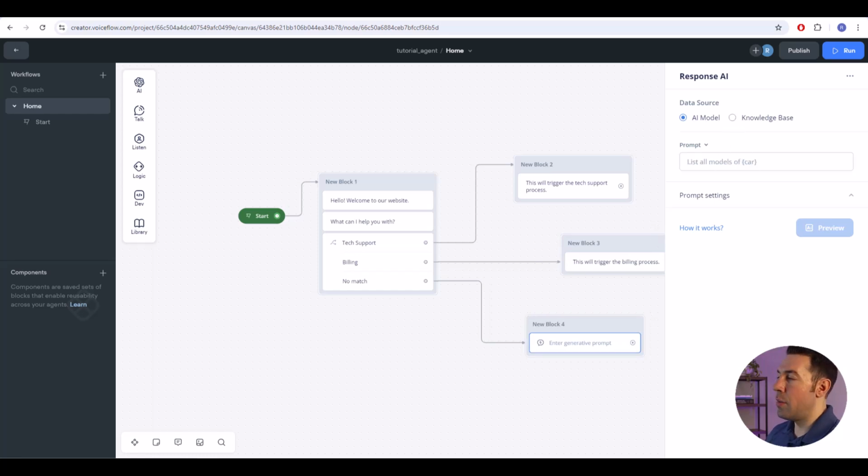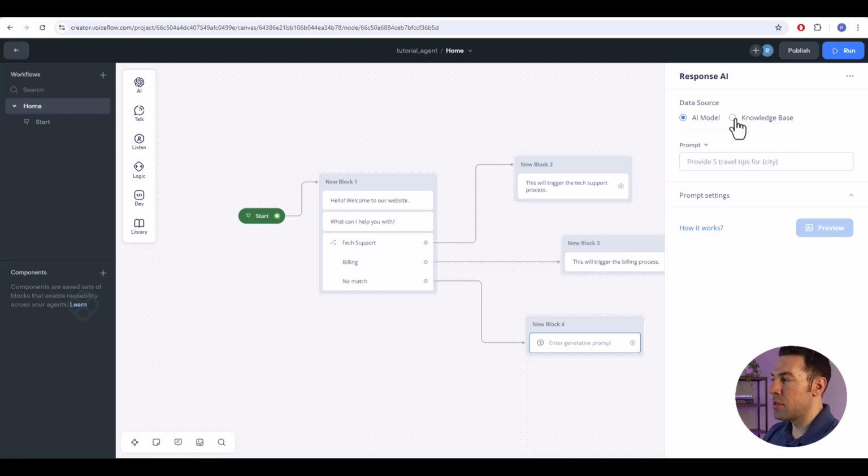And then we have two options for our data source when we do that. We have just the basic AI model and everything it was trained on, all the information on the web, that sort of thing. And then we have knowledge base, which is the custom information specific to your business. It's basically what it sounds like. It's a base of knowledge, maybe some frequently asked questions, some information about your business, anything you would want to possibly convey to a user using this agent, you could put into your knowledge base.